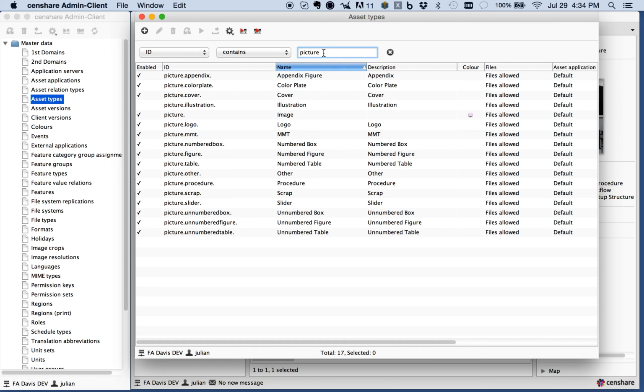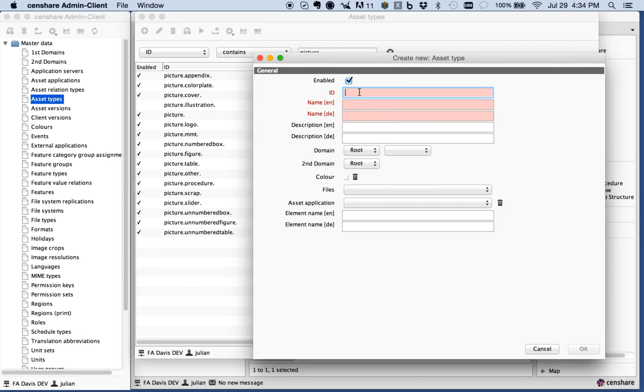So I just did a query, or narrowed my search results down on my full list to only show me asset types of picture. So these are the sub-asset types that we created for the main asset type called picture and or image. So we want to add a new sub-asset type for picture. So I'm going to create a picture dot, let's call it test1, sub-asset type for image and or picture.